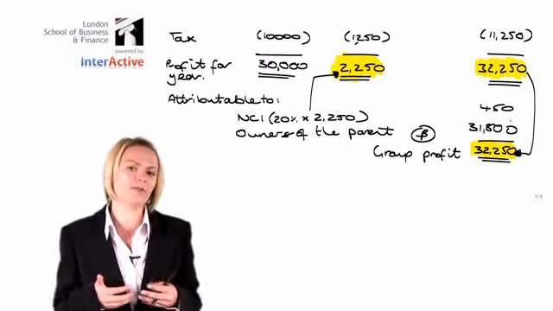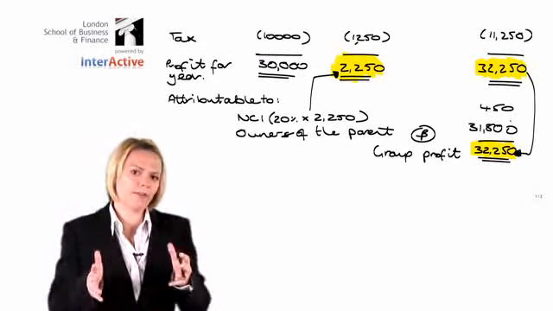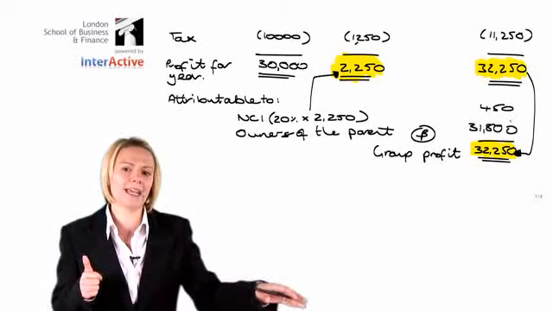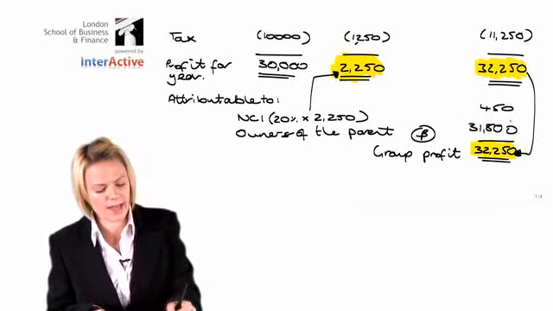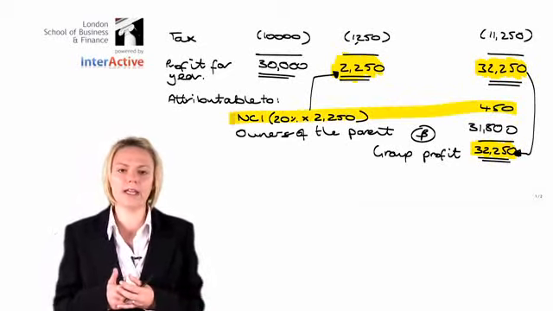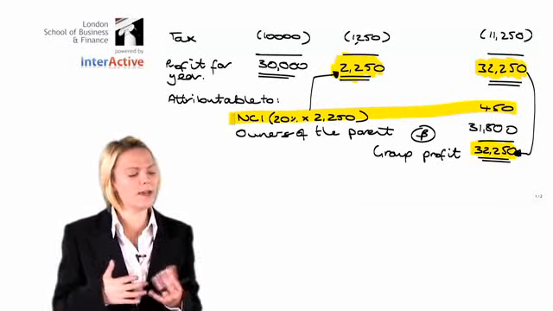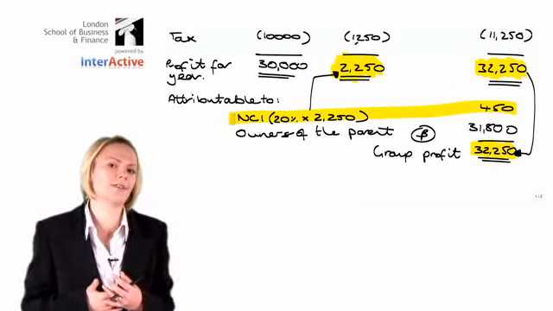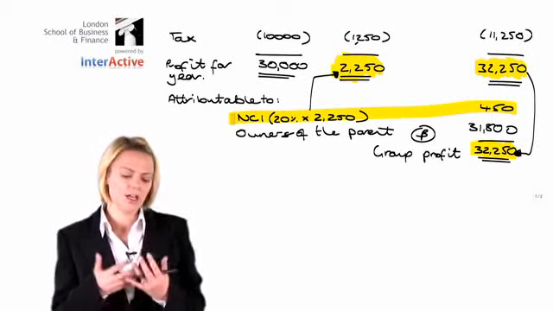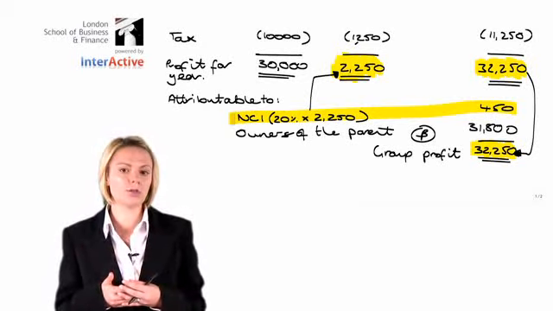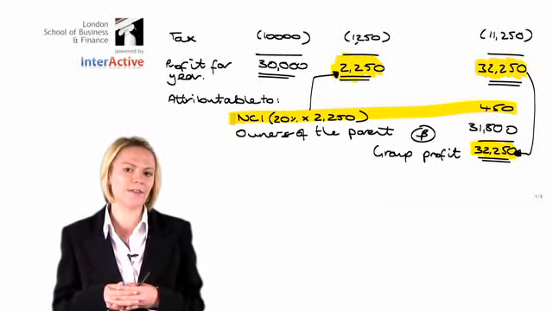You could be asked for any of these figures in the exam as a 2-mark question. But what I think would be most common is you're given the subsidiary's and parent's results in the same way here. You're asked to calculate the PUP, which would affect the subsidiary's profit. And then, as a result, the requirement of the question would be calculate the share of profit attributable to the NCI. So with a bit of practice on this, statements of comprehensive income are really a lot nicer than the statement of financial position for the group. So our final session then will be on associates, and that will just be a bit of theory to roll up this chapter on consolidated financial statements.